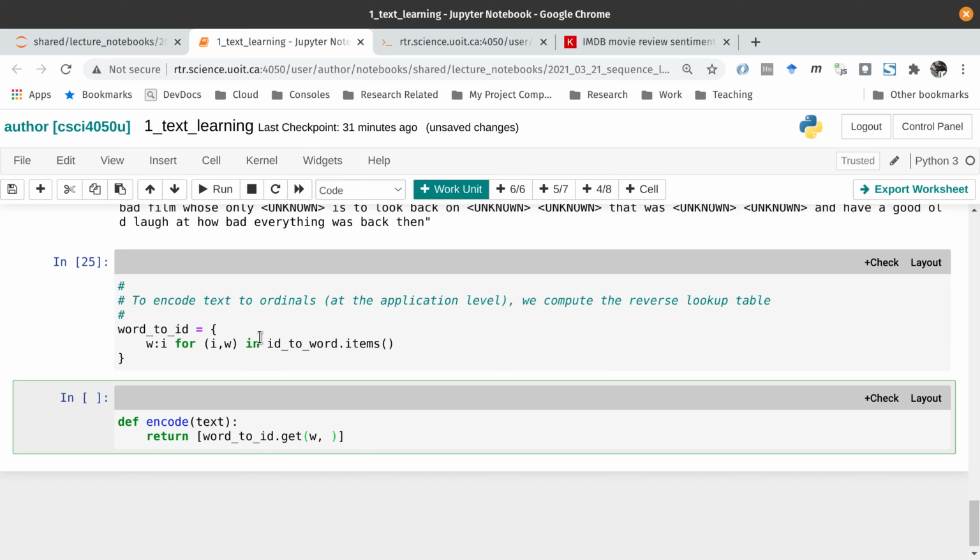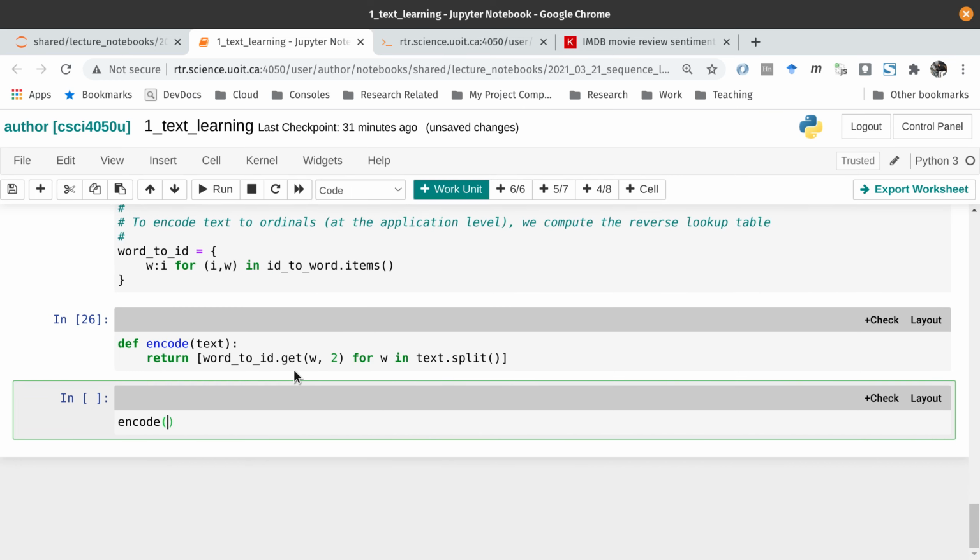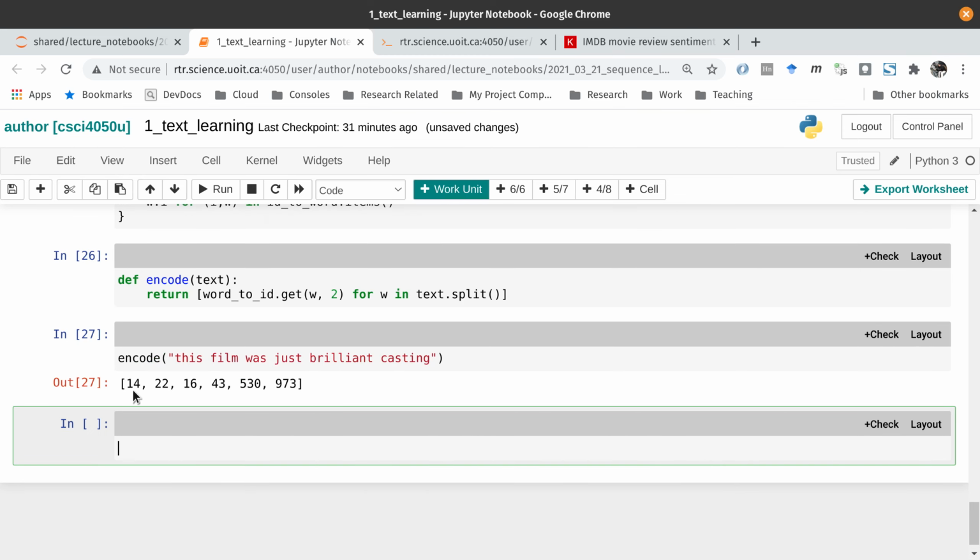And if it isn't, then we have to return the out of vocabulary, which would be the value 2, for word in text dot split. So we're just going to split by white space in this case. Now I can encode, for instance, I'm just going to paste a piece of text, and that gives us that sequence.